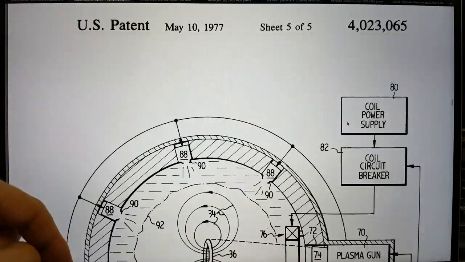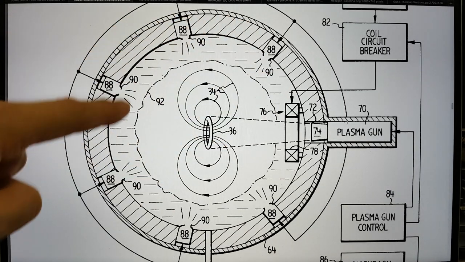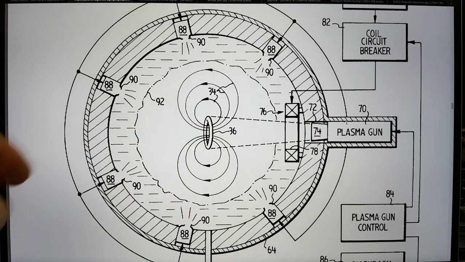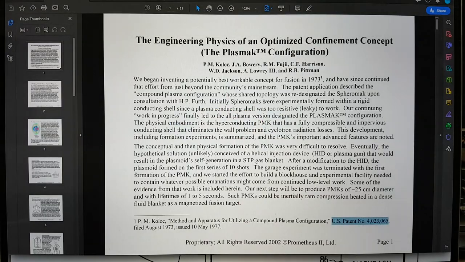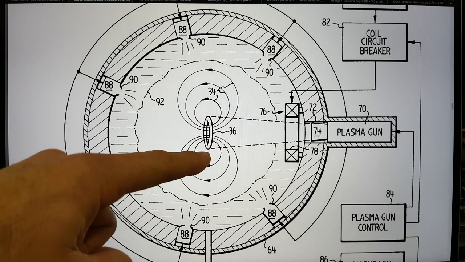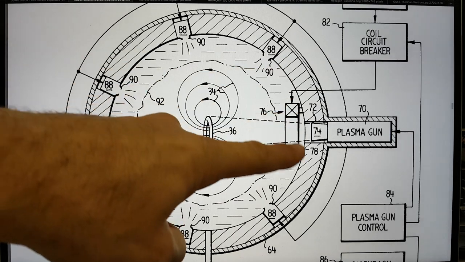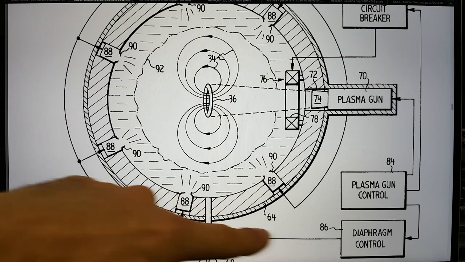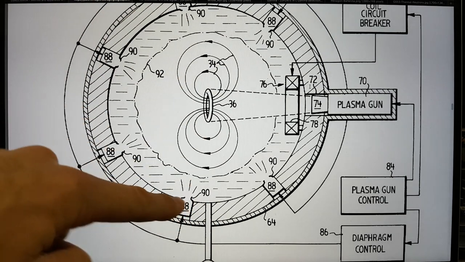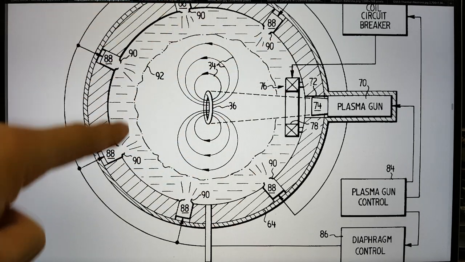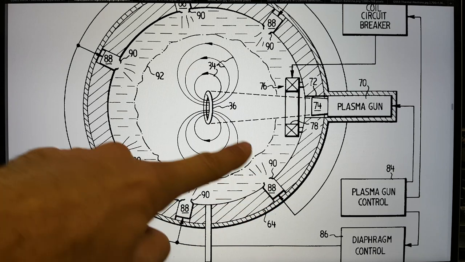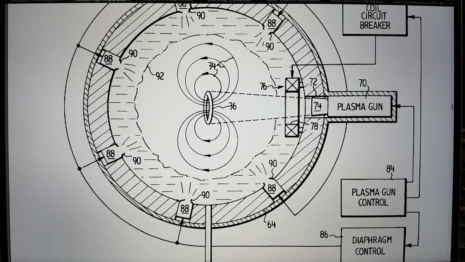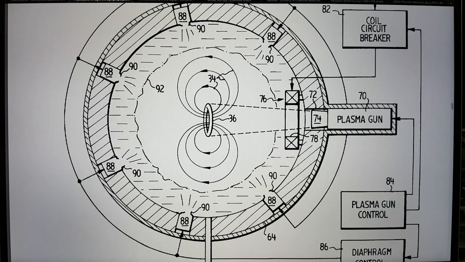This is generating these toroid and they are saying that these toroid then form a sheath which is ionized and you get these flux and material going around. They're saying this is our apparatus, and then there's another version of the apparatus here. It describes how this is our atmosphere in here, this is what they lovingly call here the plasmac. What they have around these areas here are these little pressure control diaphragms, and they just keep this located in the center by physically squirting a little bit of gas in here. Effectively you're creating a ball lightning in here and then you are just squirting a bit of air to reposition it to keep it away from the perimeter of the device.